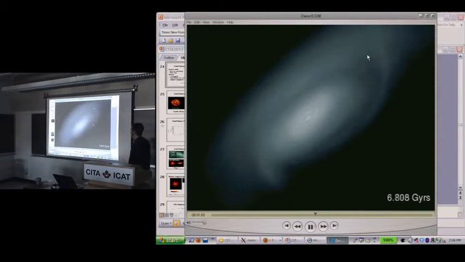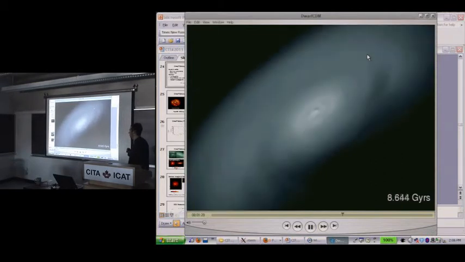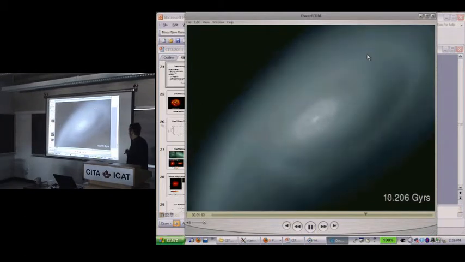And then this thing eventually settles down and forms a dwarf with quite a large amount of gas in it, a very extended disk, but the optical region is relatively compact, and yet it's not super centrally concentrated. It's not actually forming a bulge. And it continues to happily evolve away. And you can see there's no bar or any bulge forming in this object. So this is sort of like an LMC sort of thing? Yeah, a little smaller. Yeah, an LMC would be like this, the structure is replicated quite well.